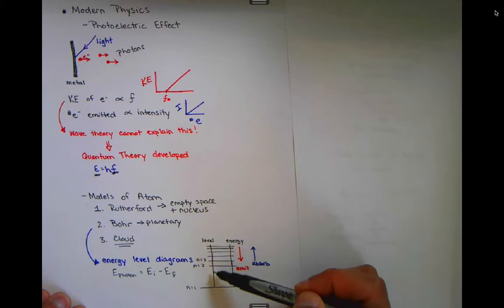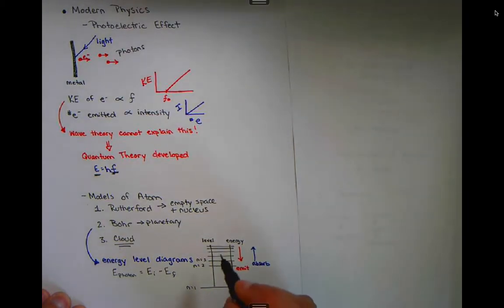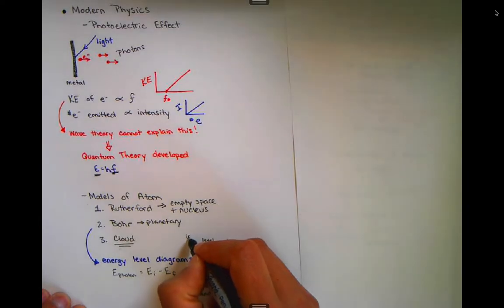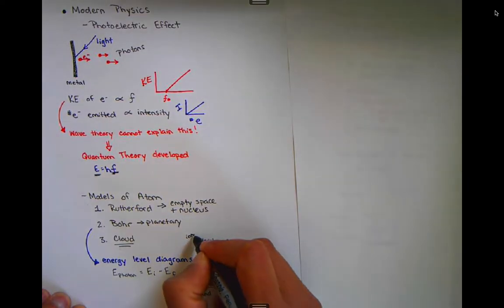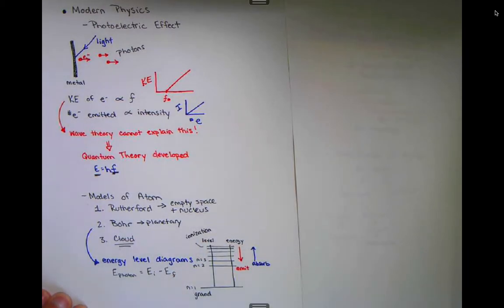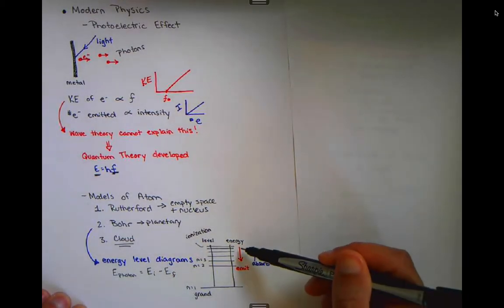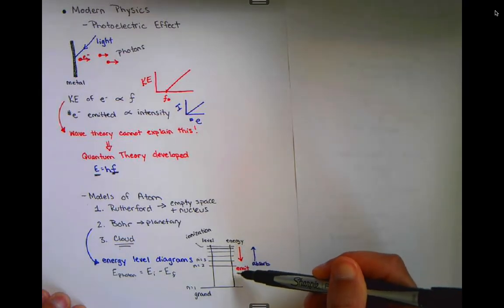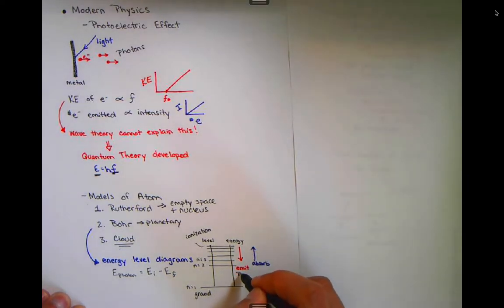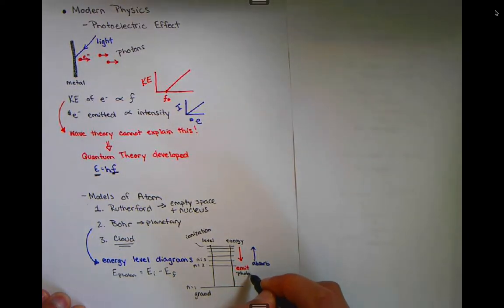You have the level that it's jumping on the left-hand side. N1 is the ground level closest to the nucleus, right? And then you have your ionization up here where your electron actually leaves the atom, right? And so things to remember as you have electrons that are falling down closer to the nucleus, they are emitting photons, right? They're emitting energy.